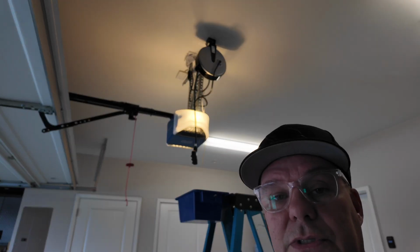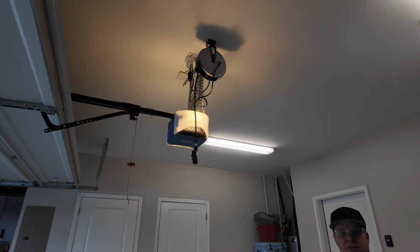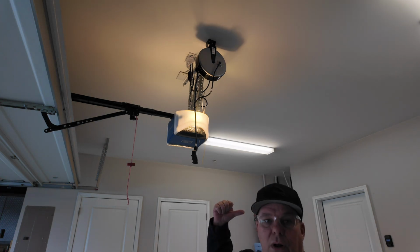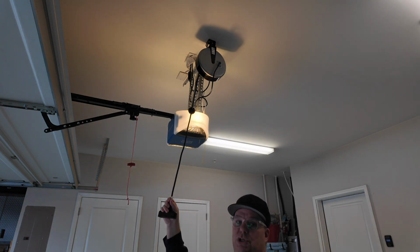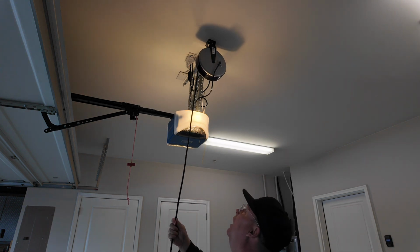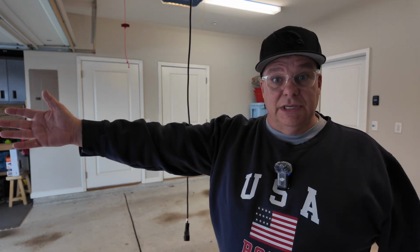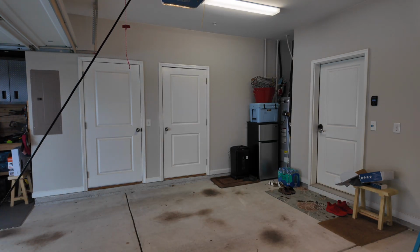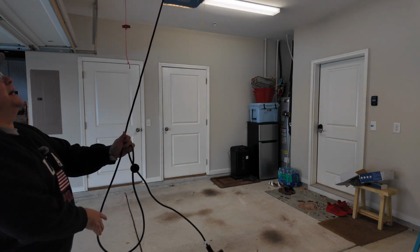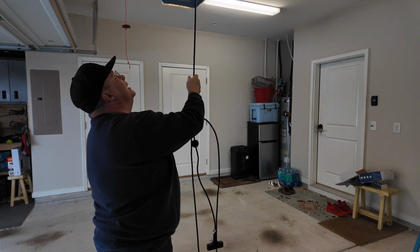I'm gonna leave that towards the top of the screen so you can see me a little bit. But here is the nice thing about this. Instead of going all the way to that wall, which is not that far away, it's nice to have one of these that I can just pull down and lock into place. It's down here for me to use throughout the garage, outside the garage. It's 30 feet in length. The best bet about this is pull out what you need, lock it in, then go take it where you need to.